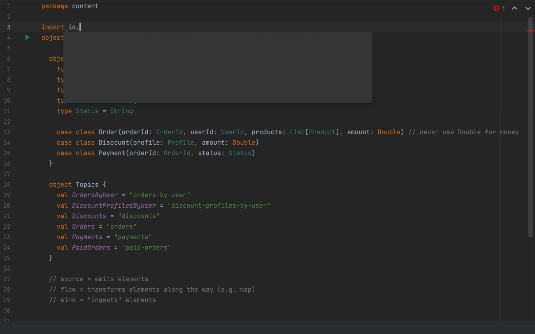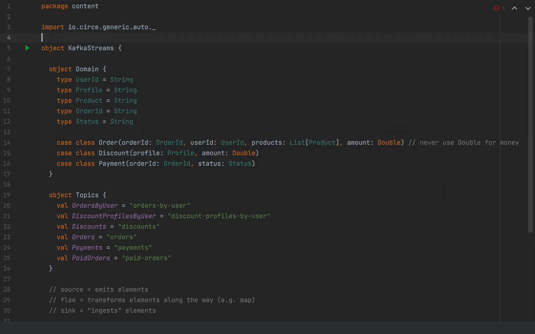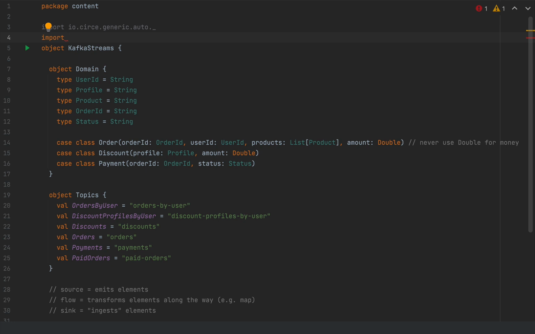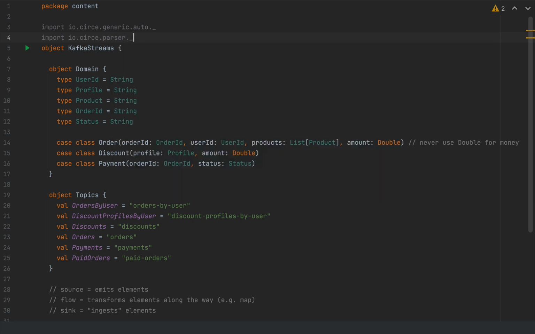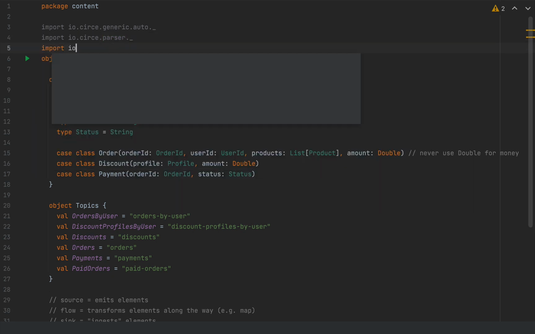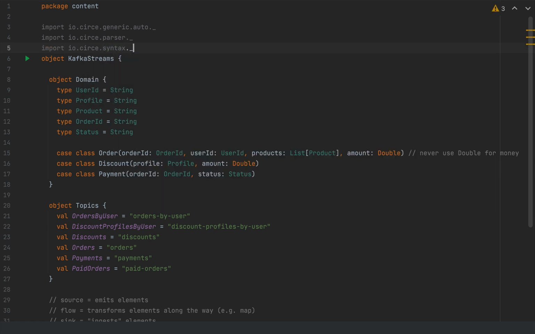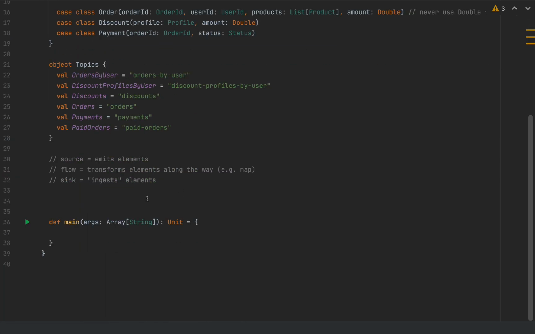I'm going to have io.circe.generic.auto, which is the macro capability of Circe to generate encoders and decoders. I'm going to import io.circe.parser, and then I'm also going to import io.circe.syntax, which is a package that contains extension methods. And then I'm going to import Encoder and Decoder, but IntelliJ will be smart enough to import those automatically.